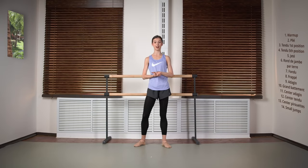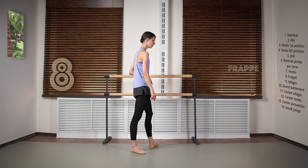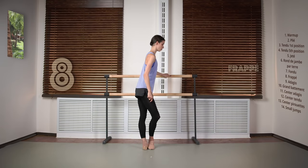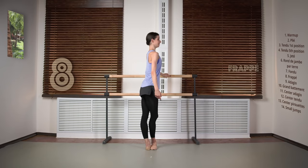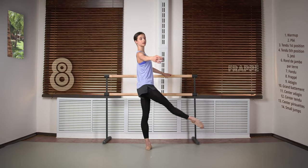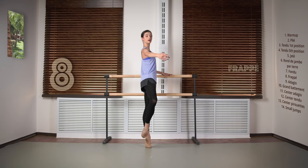Very good. Now for the frappé and petit battement. Okay, so starting on the whole foot, one whole foot on the floor, again trying to work on the stability of the supporting side. And three and four, double front, pique, pique, double side, pique, pique, double front, double side, double back, double side, relevé, and three, frappé, and three, frappé, and petit battement.